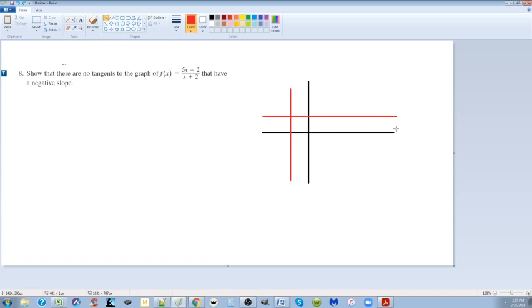You can tell this because when the biggest powers are equal, you look at the ratio of the numbers. So that's 5x over 1x, so that's 5 over 1, which means the horizontal asymptote will be at y is equal to 5, which means this graph either looks like that, where slopes are both negative, or it means this graph looks like this.